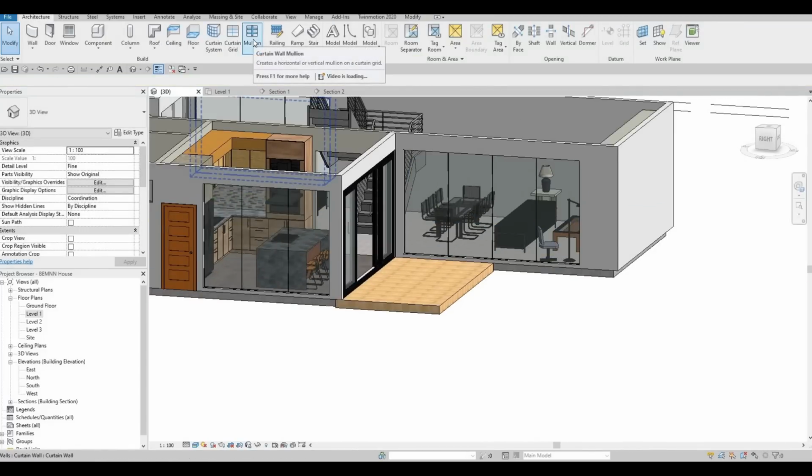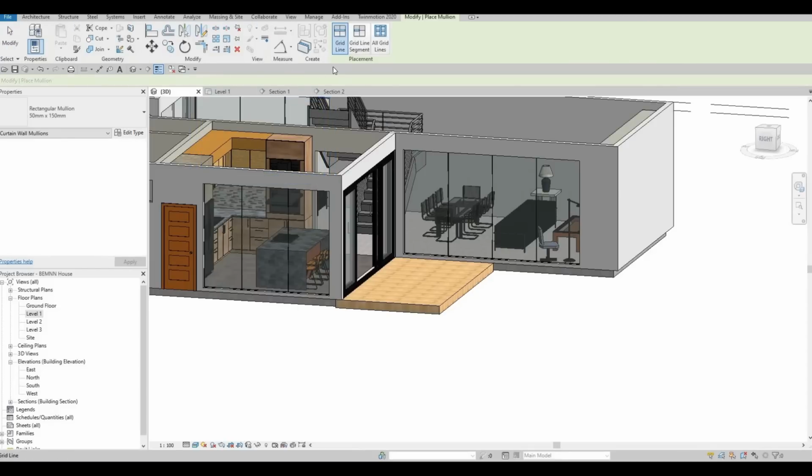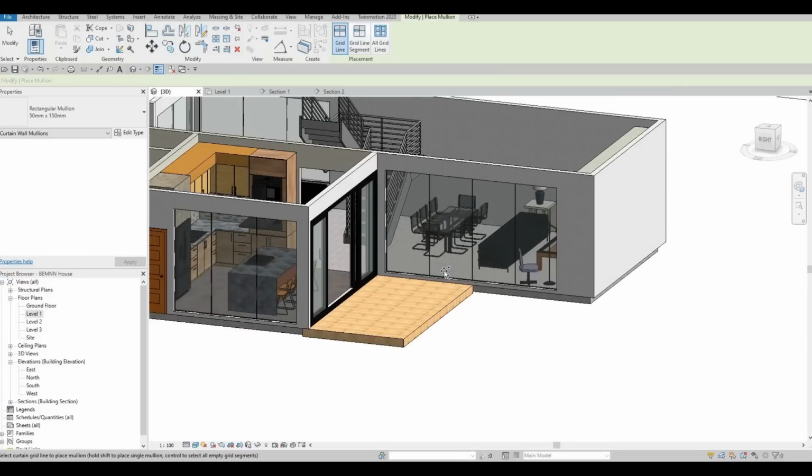I'm gonna choose the mullion now, so it's still under architecture. Click on mullion, and then for this one, this side, I don't want to add the mullions in between. I just want the look of the separation. So what I'm gonna do is I'm gonna click on the grid line.